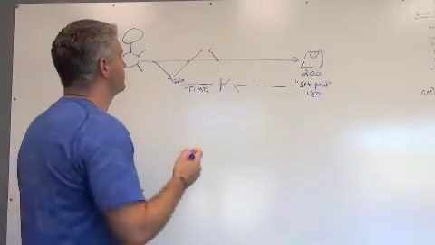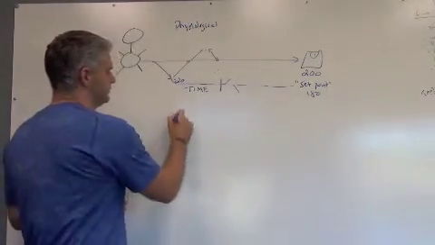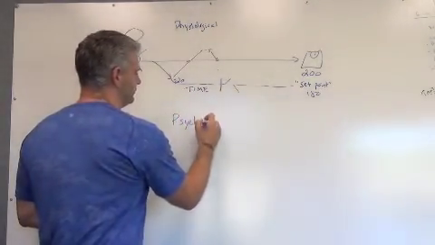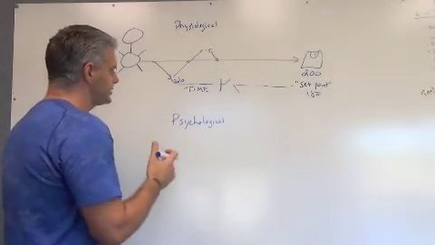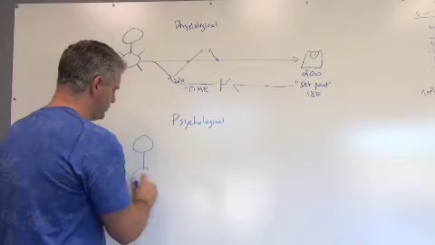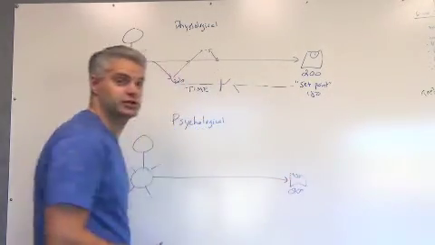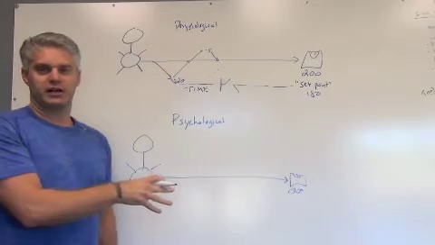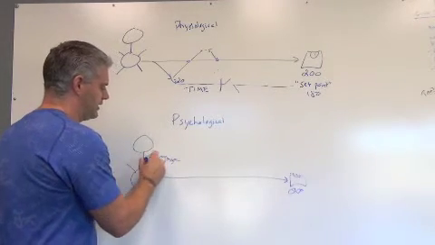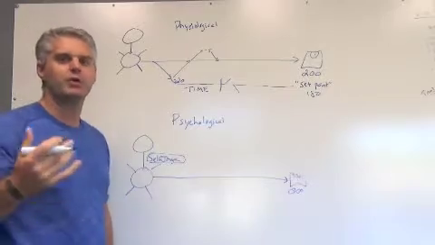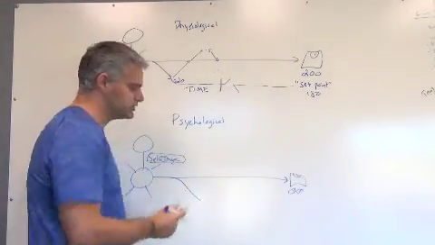Now, the other thing you're dealing with, I said one was the physiological. The other one is the psychological. And here's how this works. The psychological side, essentially, is when I deviate. So if I use that same example, there's me, and there's the scale and it's locked in at 200. We identify ourselves. It's just human nature. We have what's called a self-image and that self-image guides us. It's how we see ourselves in the world. So what ends up happening, believe it or not, is as you lose weight, you start to lose your identity.